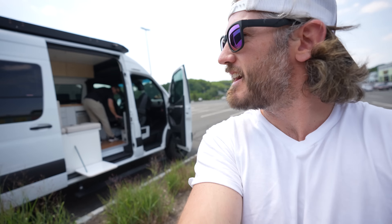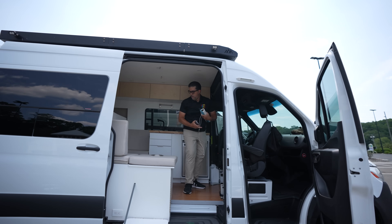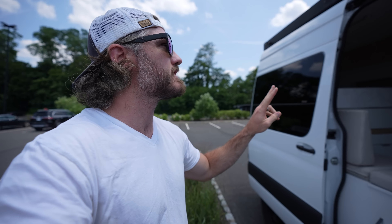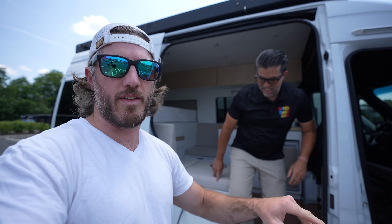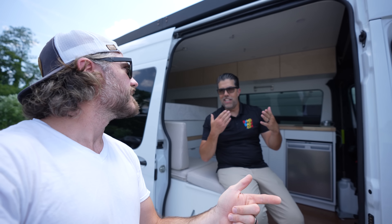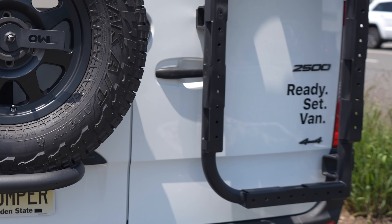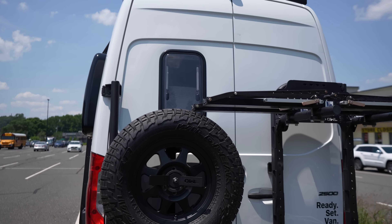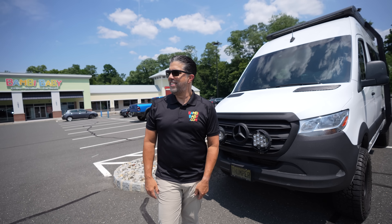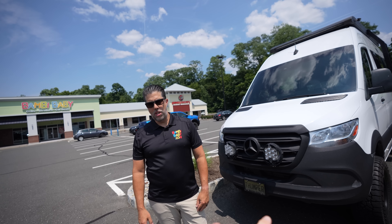In addition to potential car seat setups for Wyatt, we also discussed the best possible options for his bedding — we're going to build a custom mattress that will lay on top of the folded seat with a custom rail setup to keep him secure. After talking to Anilio and reviewing the different options, he hooked us up with the Nuna brand. We have the travel stroller as well as the Nuna Pipa Urbn car seat, which is arguably a perfect setup for us. We love the innovative latch technology that makes it able to go in any car without a base, which is huge because we plan on still traveling internationally with Baby Wyatt.